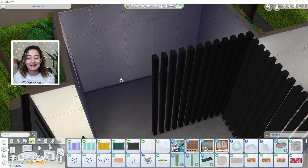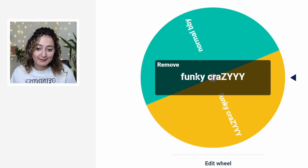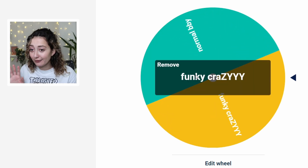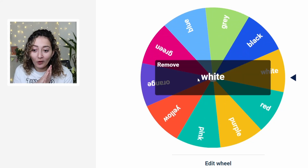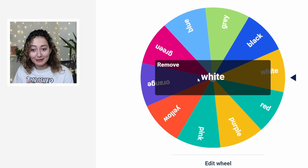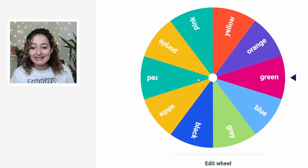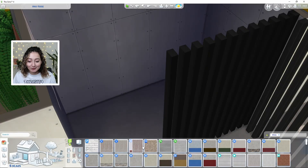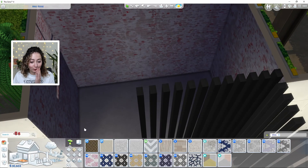Let's head all the way downstairs because we are now going to start on our kitchen. Is this going to be a funky or normal room? It's going to be funky — crazy! Let's go see the colors. Our wall color is going to be white — doing really well at the moment — and then our floor color is going to be green. White walls and green floors.